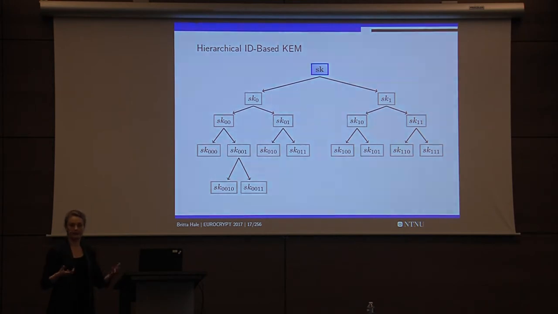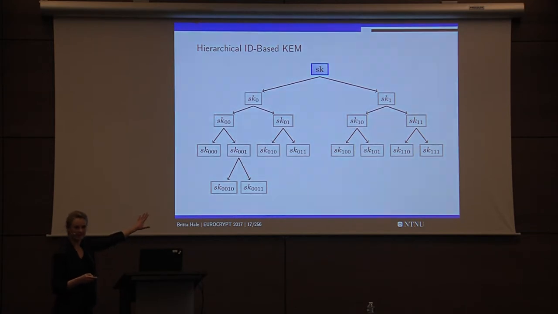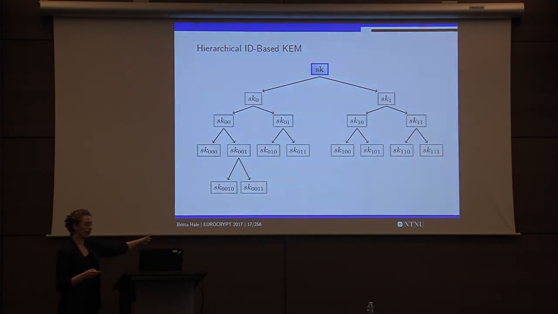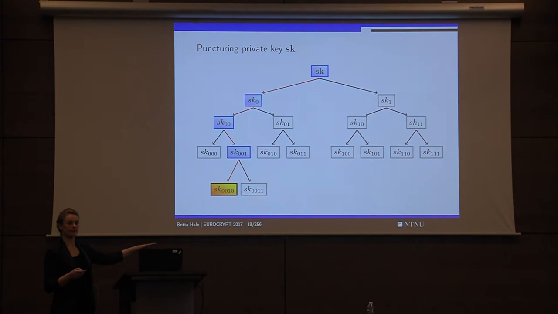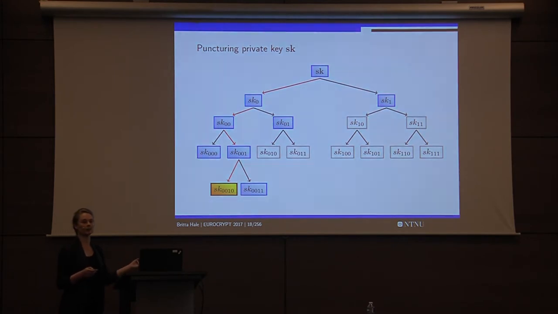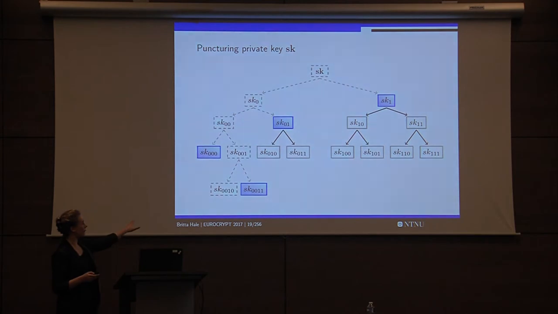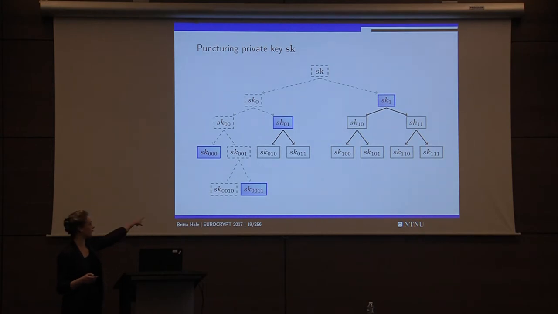Essentially this makes a tree that we can follow through. We start out with a secret key, shown here in blue — everything else is just in your imagination. Then we get a ciphertext at some point and need to decrypt it. We generate all the keys that can get us there — that's our pathway. In addition to that, we generate the sibling keys to that pathway. Then we puncture the pathway that gets us to this decryption, so we can no longer decrypt this ciphertext and can no longer derive that key by any means. Everything that led us to this key is gone.